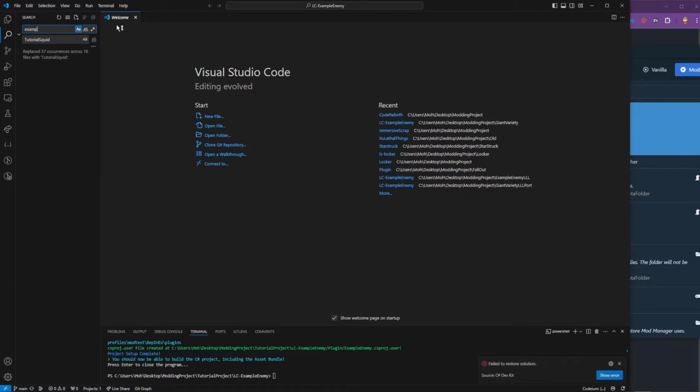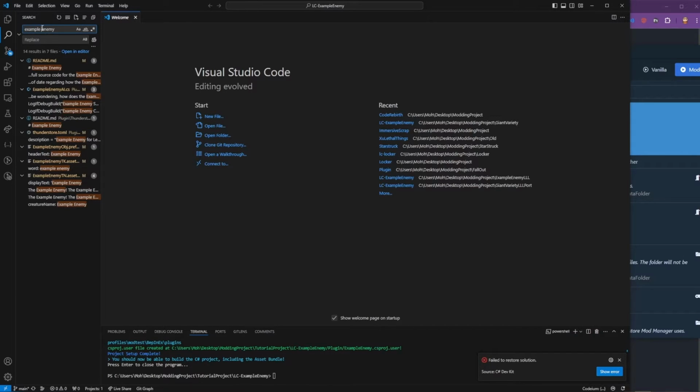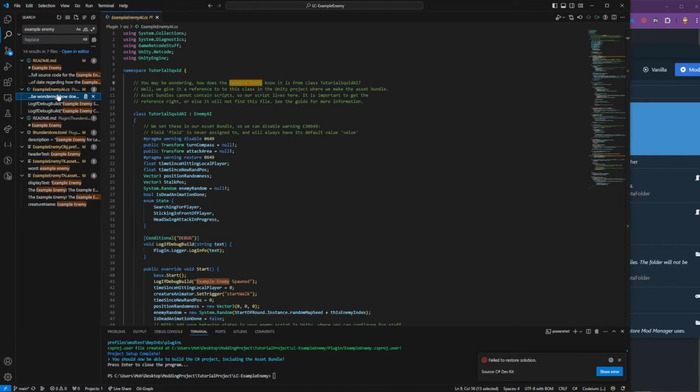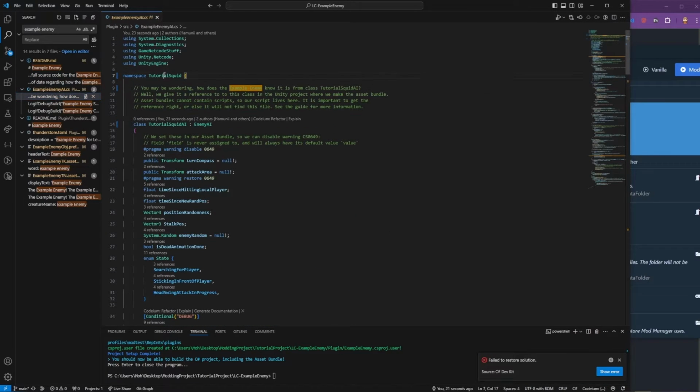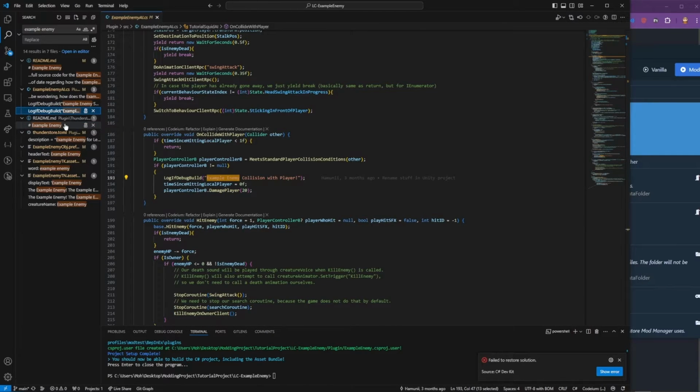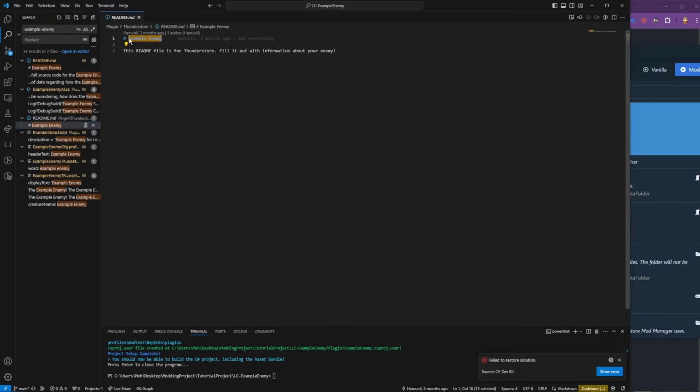Should be fine to do that. And then example enemy, all lowercase. Doesn't look like there's anything. Example enemy, uppercase, sorry, with space, and these should be miscellaneous things such as the README for the example enemy itself, and then there's some file names such as here. We have namespace tutorial Squid AI, which still says example enemy here. These shouldn't matter too much. If you want to change them, you'll change them as you go on, as you read the code. But for now, just change this one to tutorial Squid.